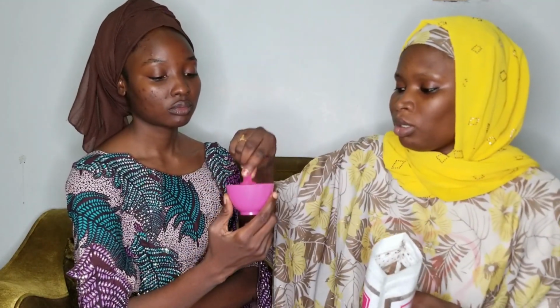So we're going to use the dill care scrub. We're going to use our mask bowl. We're going to measure using the big measuring spoon. I think it's equivalent to 1 tablespoon. I'm not so sure, that's why I said I think. And if you also want to purchase the measuring spoon, we have it. The mask bowls are available for purchase. It's not too much. I might just use it on my face after the video.